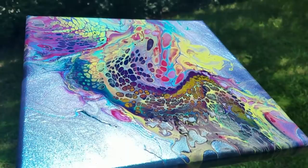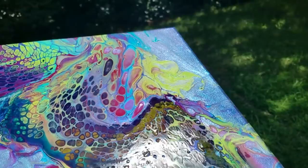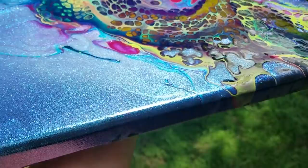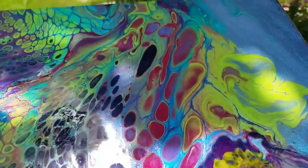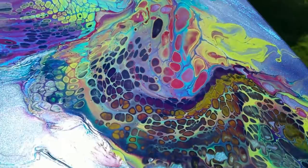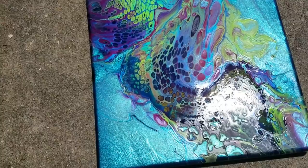All right, so it is the next day and I am outside awkwardly holding this painting in the sun. It is not dry yet, so I do think that it will become more clear, but it's still very beautiful. You see how it's dried in the corners a little bit. Take it under the, let's see. It's so iridescent it literally hurts my eyes.